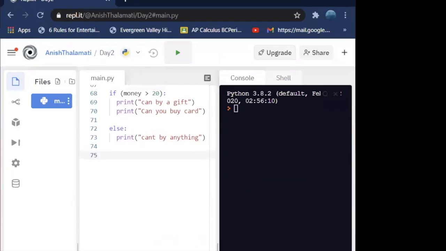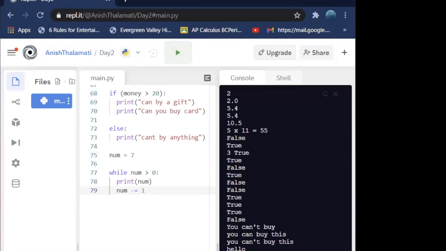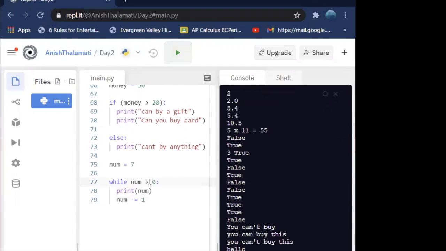Okay, so we're back. Let's try out the loop really quickly. If we run this, notice how it prints 7, 6, 5, 4, 3, 2, 1. It went through all of the numbers, but it stopped at 0. That's because we explicitly said that it has to be greater than this. For example, if we change this to negative 1, now notice how it includes 0, because 0 is greater than negative 1.